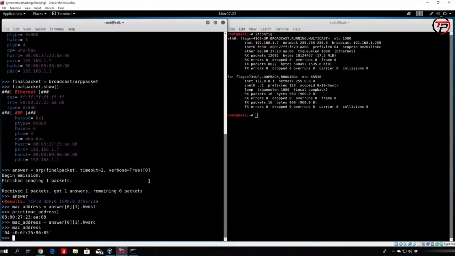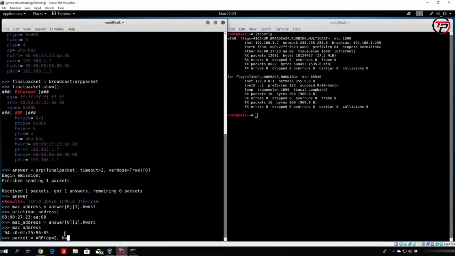Let me make a variable called packet. This variable packet will be an ARP packet, which we will then send. Since the first packet we sent was a request packet, under the OP equal 1, what we want to do is make OP equal 2, since right now what we are sending is the actual response. We want to send the response to the Windows 10 PC, even though it never sent us a request. We want to send them a response saying that we are the router. So we can do that with OP equals 2, which is the actual response.